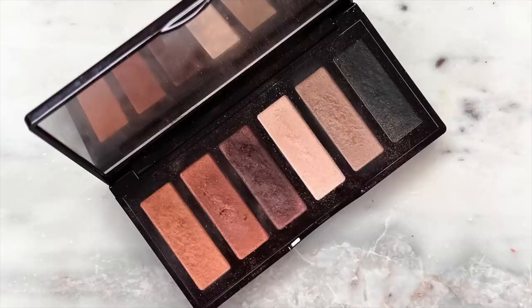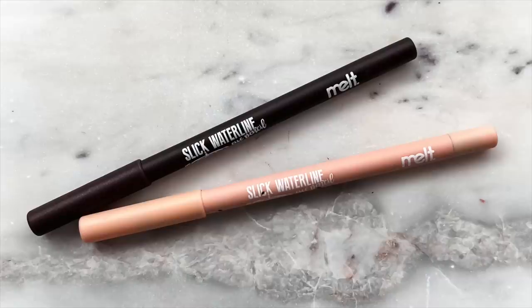Now for eyes — I have some favorite eyeliners as well as a favorite eyeshadow palette. For my palette it's got to be the Super Nudes from Charlotte Tilbury, which is kind of random because when I first got it I thought it looked like the most boring palette ever. But it's grown on me so much — the quality of the shadows is just stunning and they have a very different finish with that subtle glow. For my eyeliners, it's still the Melt Cosmetics Slick Waterline Eye Pencils in shades Cacao and Ivory.